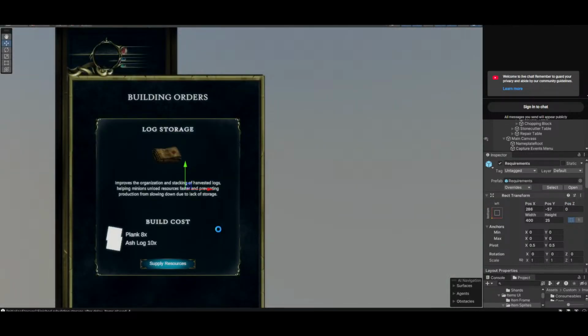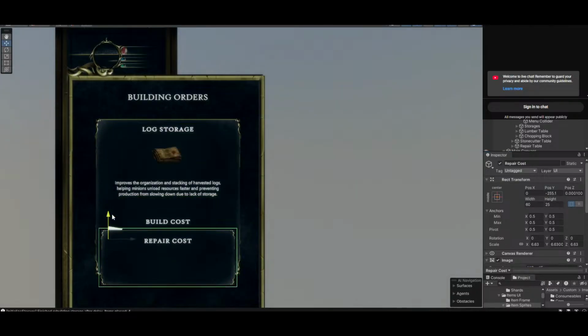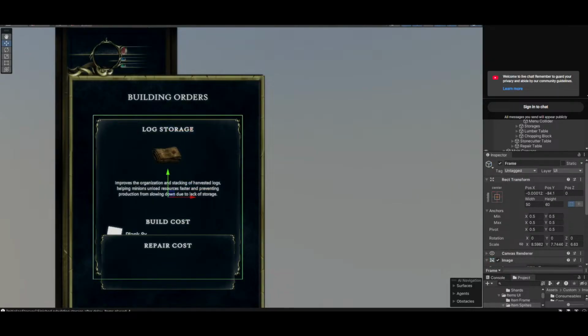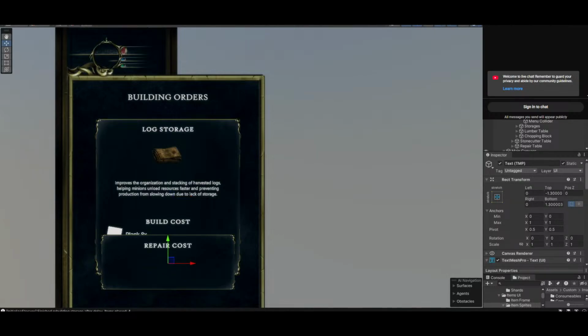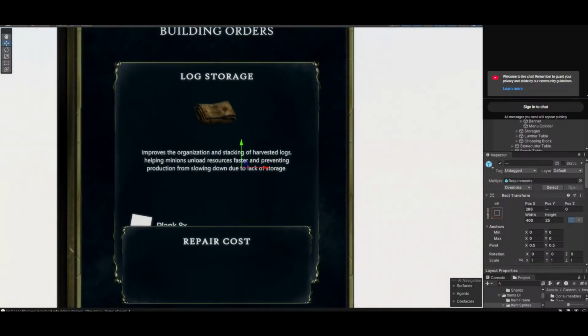Okay, so first we're gonna make this smaller. Wait, let's get this first. Put it here. There. And then we're gonna make this one. Just put this here first.